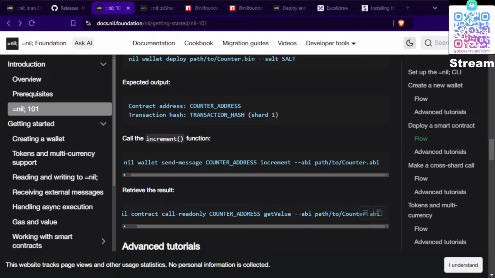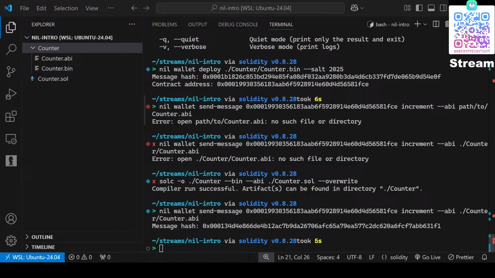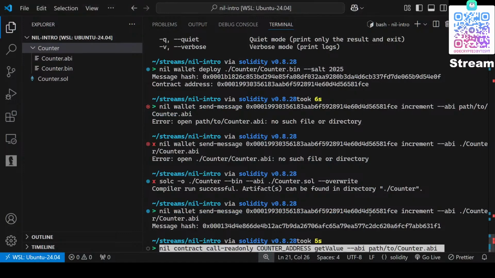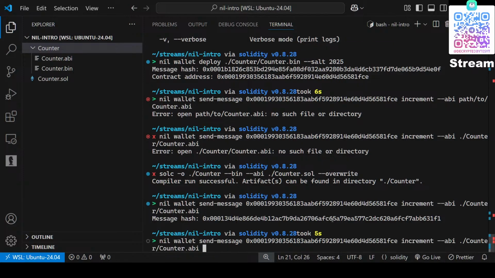Now we can get the contract counter data, like what is the count. We'll get the count basically. We can change the name of the function to get value, and the command which is call read only.